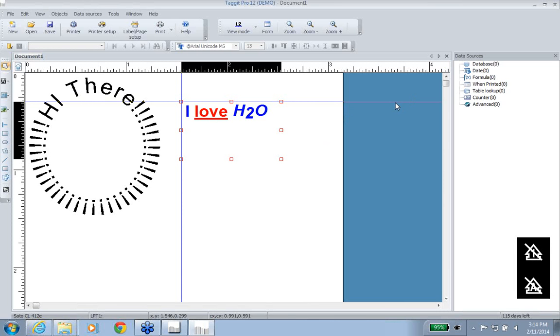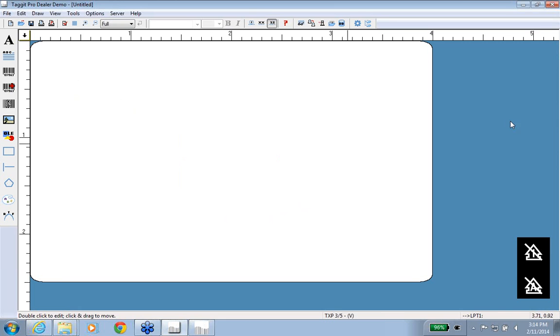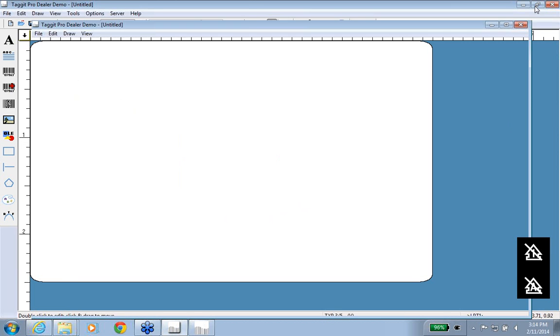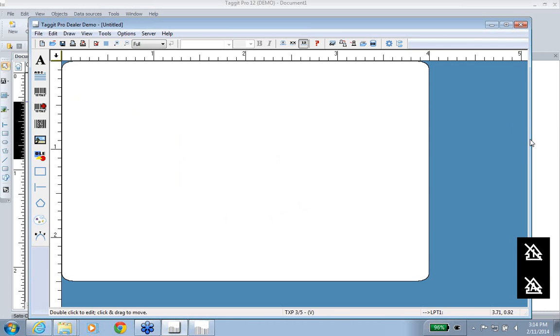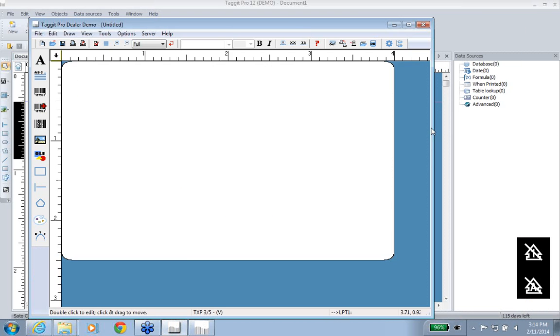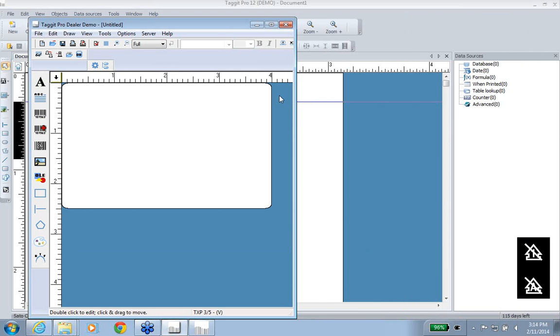So now we only have about 15 minutes left here, and I don't think that's enough time to go through all of these data sources. So what I'm going to do is I'm going to focus on sort of the ones that I think might be most pertinent to you. Data sources are really, really useful, and to reiterate, they're pretty much the same thing that was in the old software. Let me kind of pull this a little bit smaller so that we can see in the background the new software versus the old one.